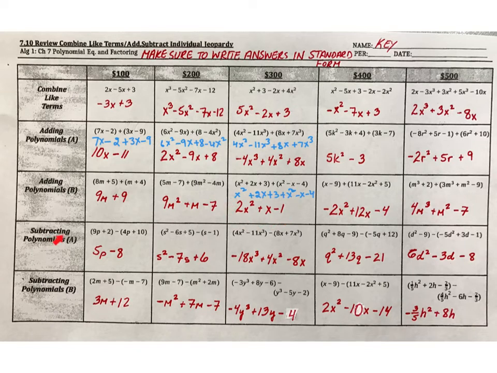Now coming to the subtraction, and letter A, subtraction. Whenever you do the subtraction, first you need to do the distribution for the negative inside. And once you rewrite this, you have to make sure you distribute the negative inside. And that's going to give you 9p plus 2 minus 4p minus 10. 9p minus 4p is 5p, and 2 minus 10 is negative 8.